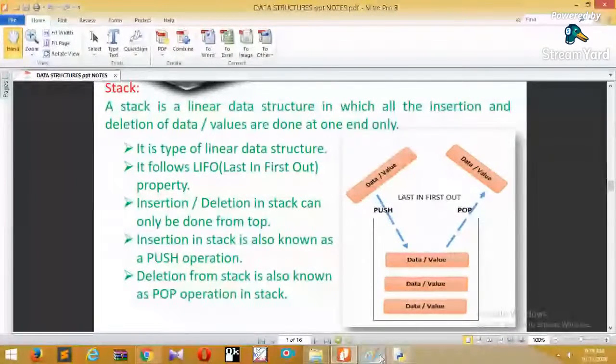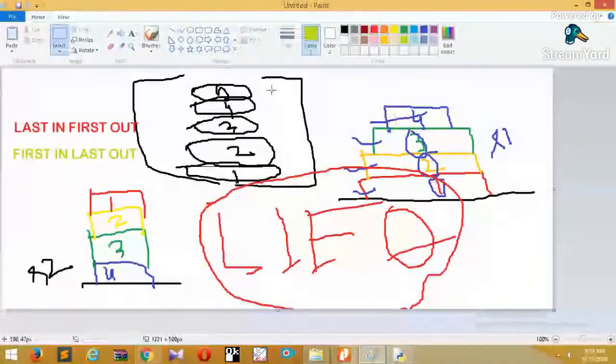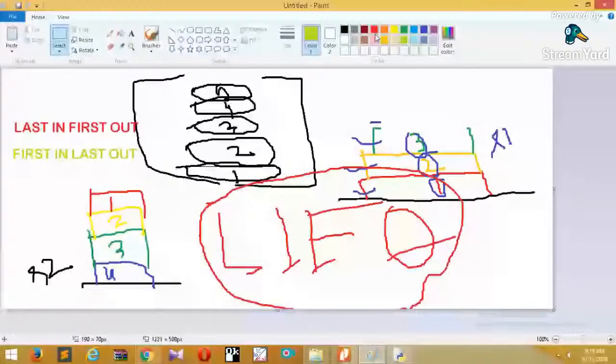This position is basically the top position. If we want to delete, we'll delete from here. If we want to insert a new one, we'll insert from this top position only. That's why this position is called top, where insertion and deletion take place.